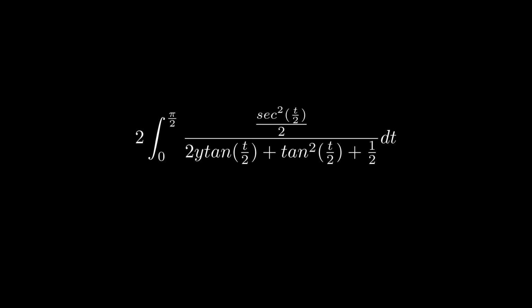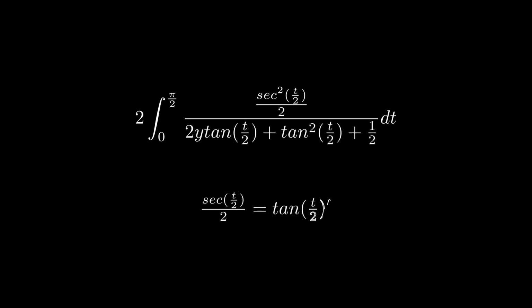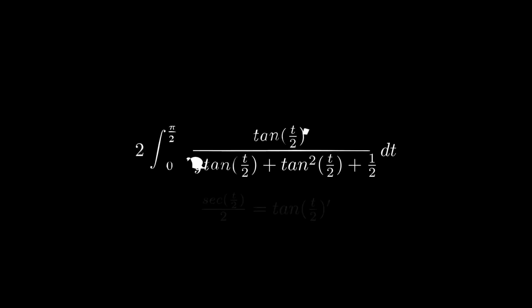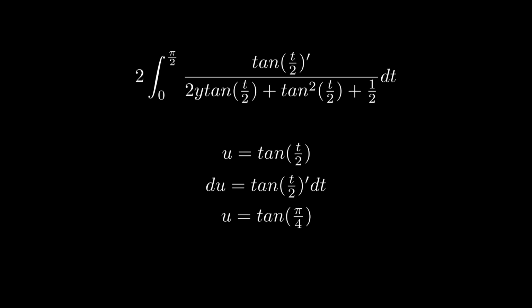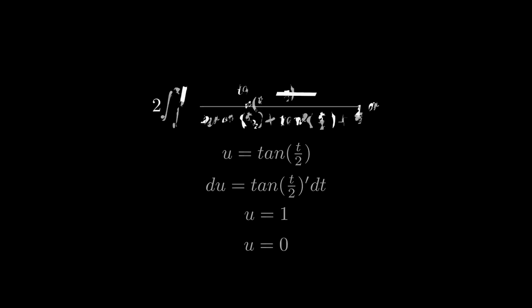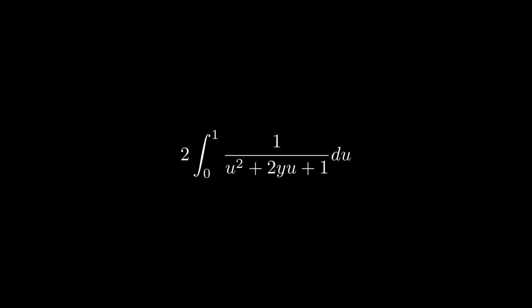And then notice our numerator is exactly the half angle tangent prime, which allows us to do a really nice substitution. Allow u equals half angle of tan. And again, calculate our bounds in du. And lastly, plugging everything in will give us a nice quadratic.